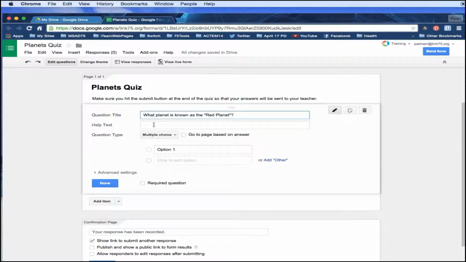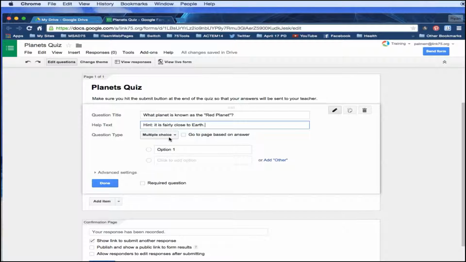All right, now I do have a place in here for some help text. I could offer a hint here. I could say, hint, it is fairly close to Earth.